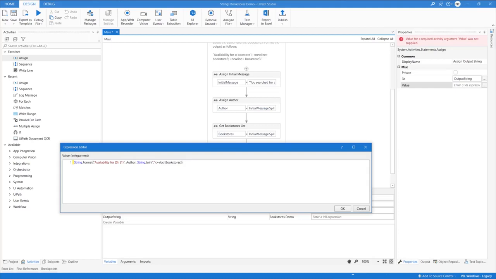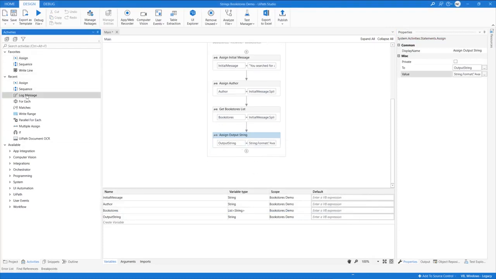The author variable is the first object and the second is the result of the String.Join method. The String.Join method concatenates the elements of a specified array or the members of a collection using the specified separator between each element or member. In our case, the collection is the list of strings and the separator consists of the comma character and vbCr. The vbCr constant moves to the next line, thus determining the following bookstore to be printed on a new line.